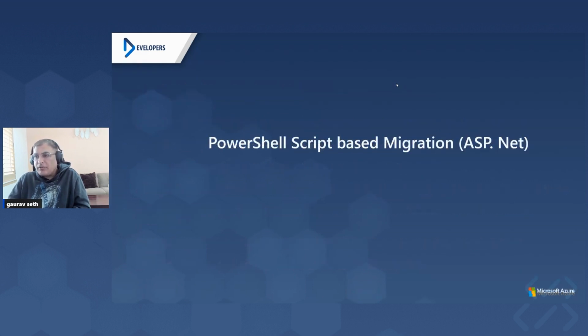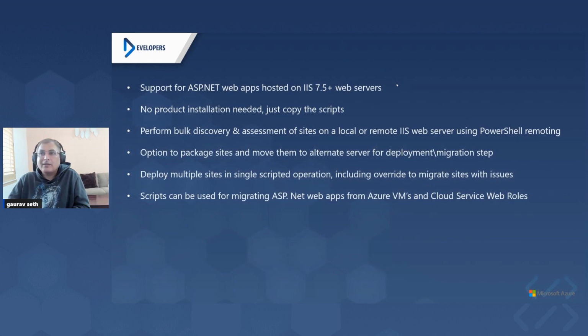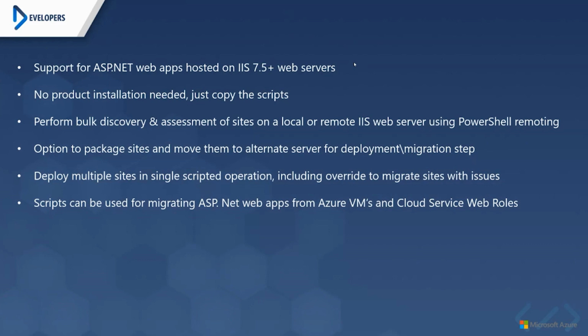Moving on, what if you want to just migrate your web applications out of a single IIS server? That's where you use PowerShell scripts, and this is exactly the demo I'm going to show in a little while from now. Again, the fundamental building blocks in terms of discovery, assessment, and migration are consistent, whether it's Azure Migrate at scale or a single IIS web server using PowerShell scripts.